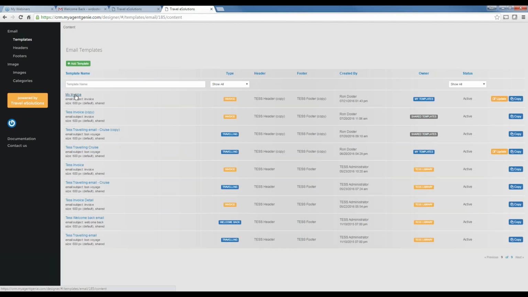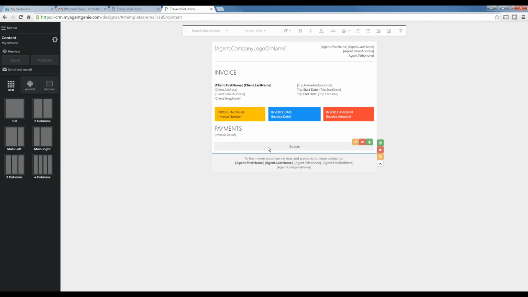So let's click on this, and we can go in and edit the information. Now, there's not a lot to do in an invoice, and like I said, there are some legal things that we have to put in here, and we're going to be doing that next week. And so I certainly encourage you to use the invoice that Outside Agents provides for you, because there are a few lines that you have to have in there in order to be legal, and you want to make sure that you do that. So we're not going to modify the invoice, and I'm going to encourage you to use the one they provide, okay?